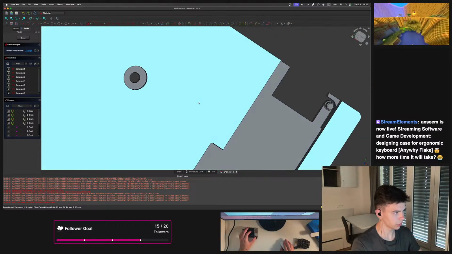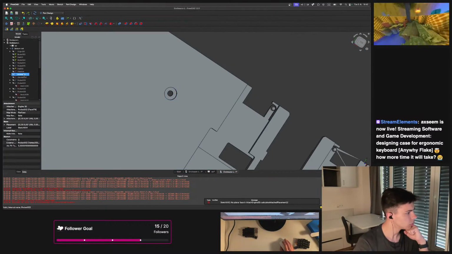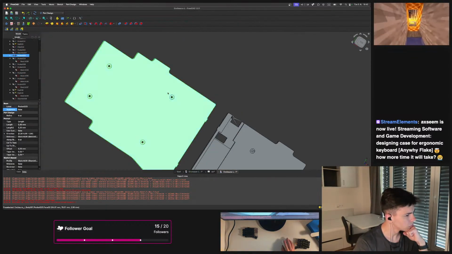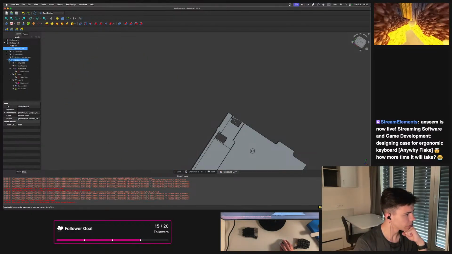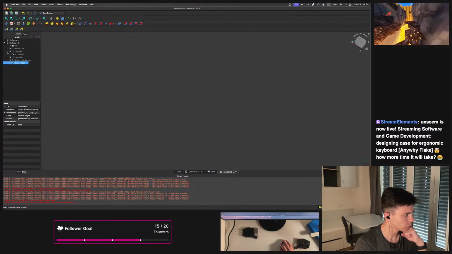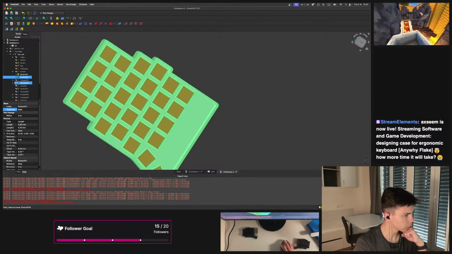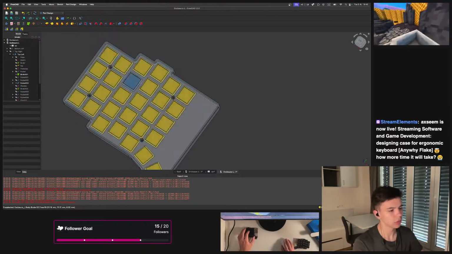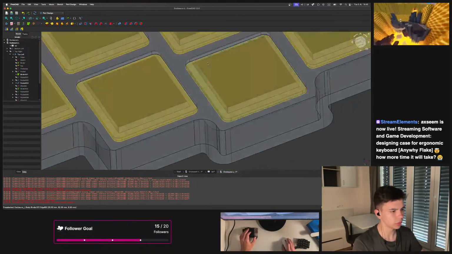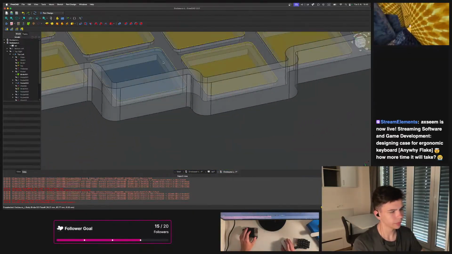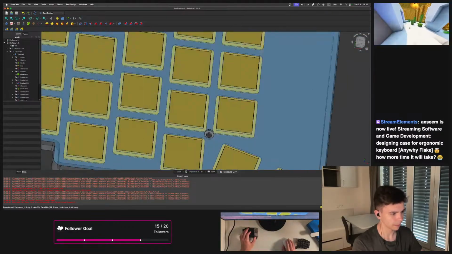How do I check it? I have to go back to... Those are bottoms, I don't need bottoms. I need top, left, and I need screw holes. Oh, actually I also need those grips for switches.